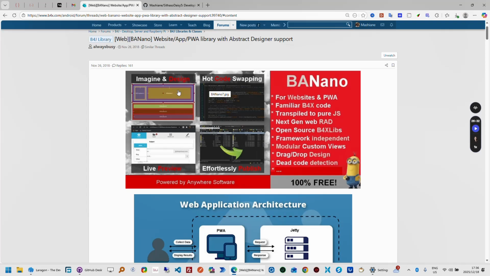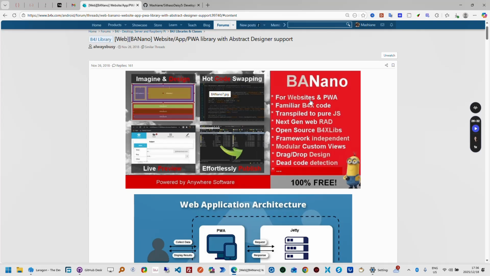So through the usage of our tools, you are able to use an abstract designer to create your user interface. For example, this abstract design here is translated into that. Then that's the code that you basically write. And then this is what Banana does.